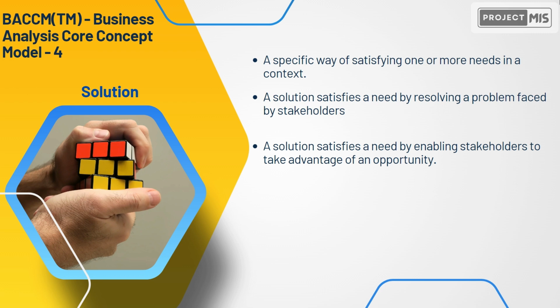A solution satisfies a need by resolving a problem. So you have a problem, you are resolving the problem, and that is how you are giving the solution to the problem. A solution satisfies a need by enabling a stakeholder to take advantage of an opportunity. It means you are working on a project, there are some opportunities in the project to work on, and that is how you are enabling the stakeholder to fulfill that opportunity, so that whatever is the purpose of that opportunity can be achieved. That also will be called a solution for you. So this is the solution.